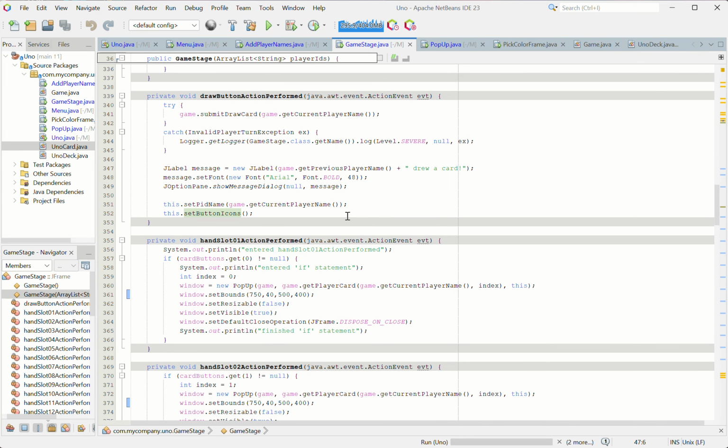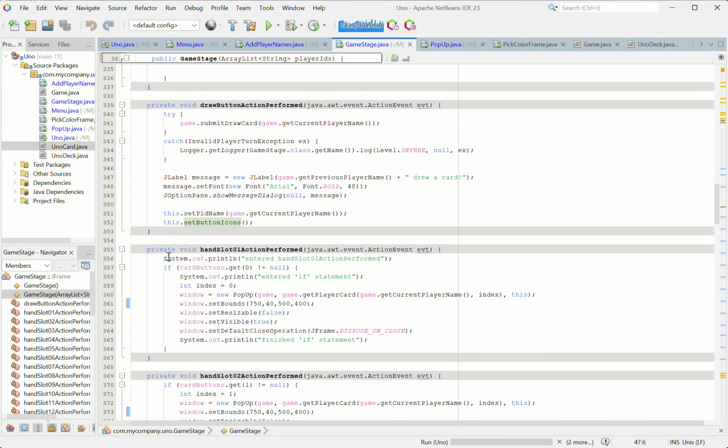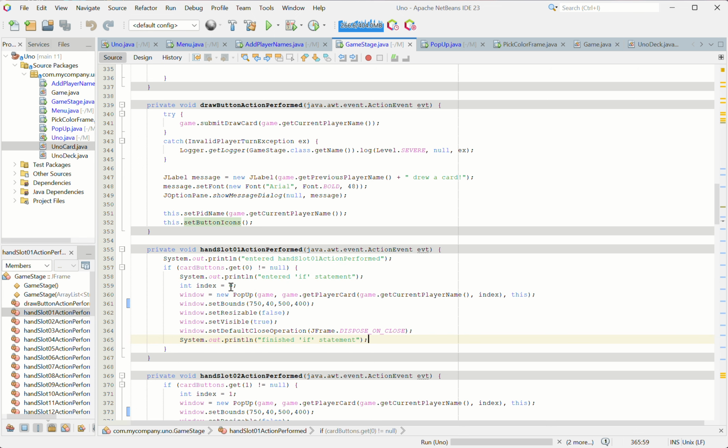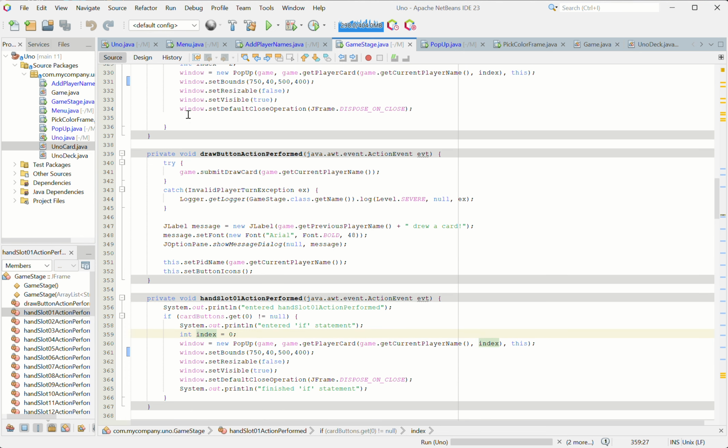All of the card buttons look like this. The only difference inside of them is this index modifier. 0 for 1, and so on and so forth, going all the way up through hand slot 15. The draw button just tells the game class that the player wants to draw.